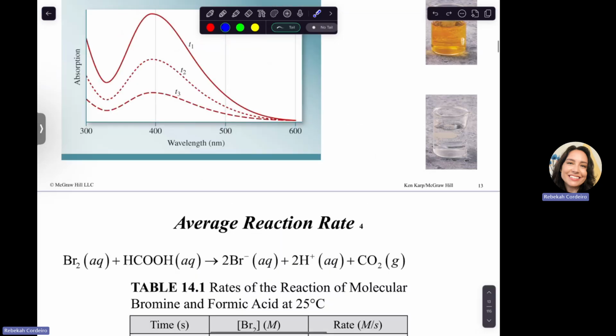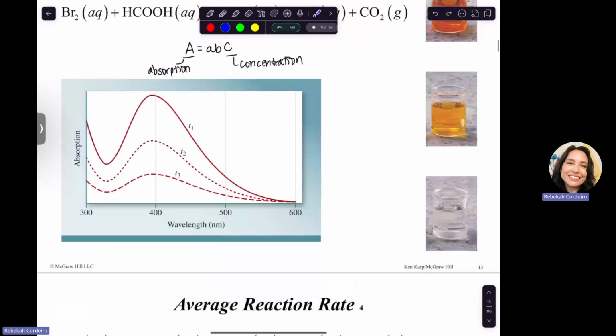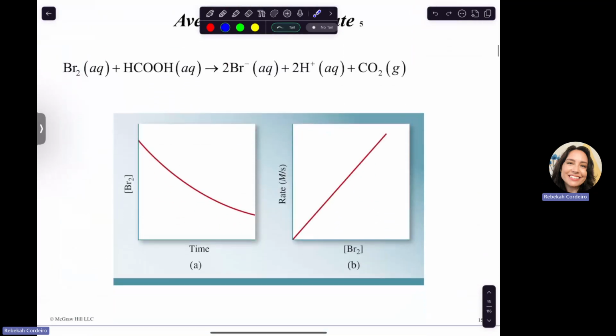So again, when we are doing average reaction rate, again, we're connecting 2 points, and that may not be the exact graph, because as we increase the amount of product or we decrease the amount of the reactant, we actually do change the rate, because the rate is dependent upon how much reactant you have. So think about collision theory. If I don't have as much reactant, they can't collide as often, so the rate will slow down. So the rate actually slows as concentration changes. And so we have to take that into consideration when we're talking about the rates.